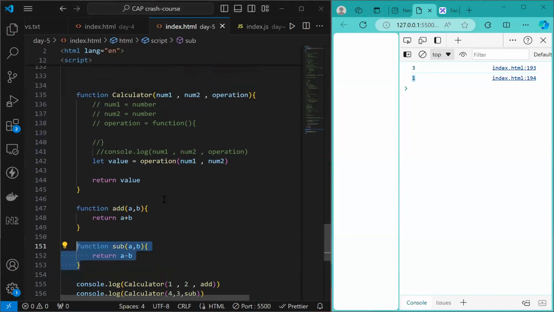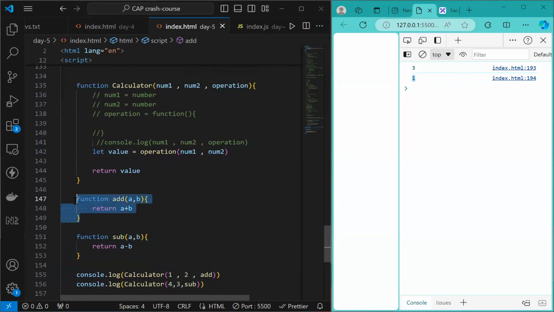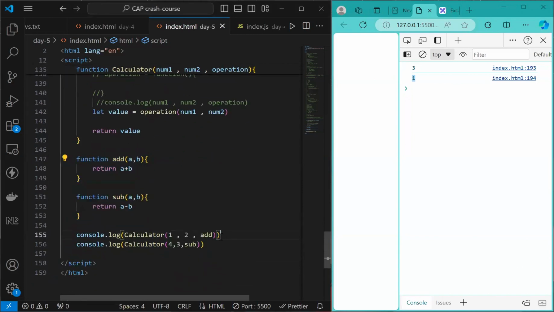So guys, basically when we are able to pass a function as an argument in another function, that function is called a callback function, right? So on line number 155 we are passing add as an argument, which is a function. So this add is going to be called a callback function.